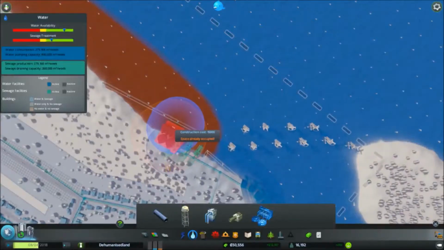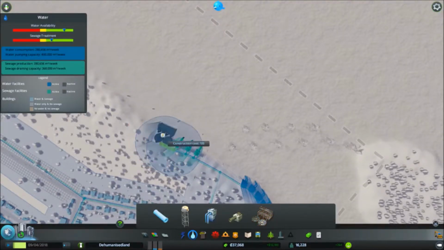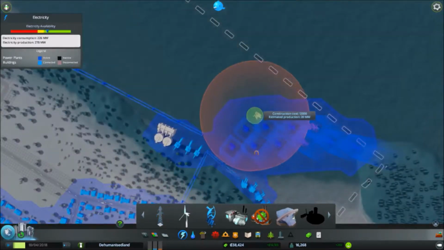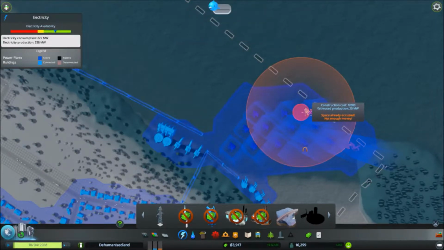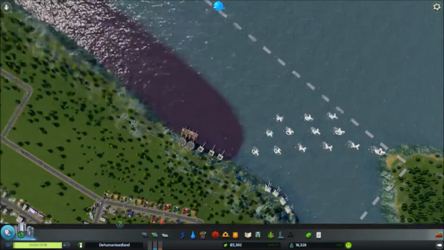And we're going to build our sewage treatment plant. Which is apparently, no, it's fine. I was about to say it's off the water grid, but no, it's okay then. Pop down three more wind turbines, and that gives us a good cushion of 100 megawatts. In fact, it's 140 now. Looks like that was just buffering up a little bit there.